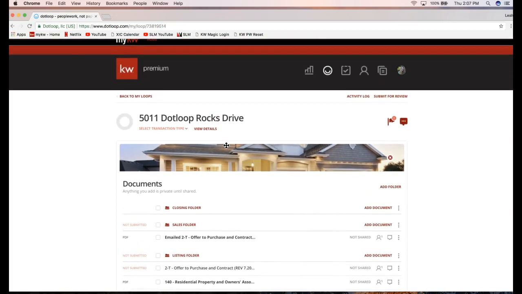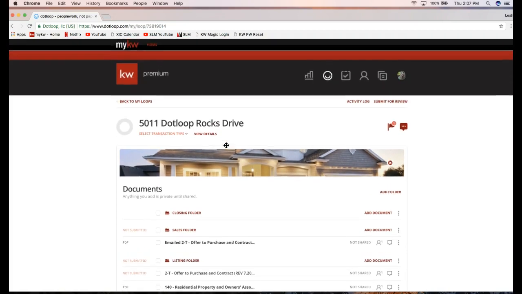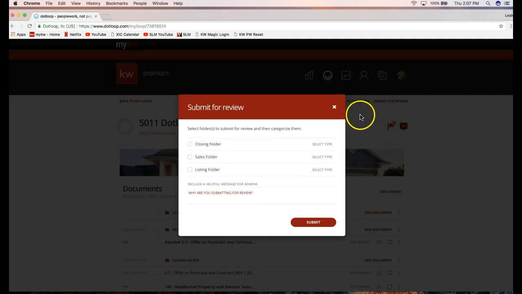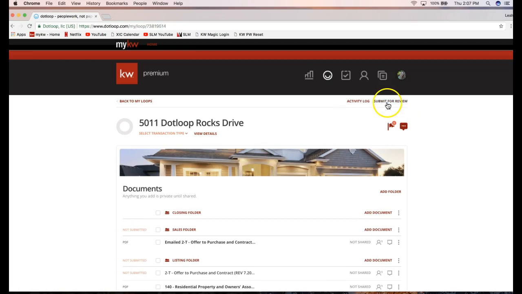All right, so on the very top of your screen, you will see it gives you the option to submit for review on the very top right. Again, submitting for review sends it to your office staff. So that's submit for review on the very top right of your loop under the black toolbar.